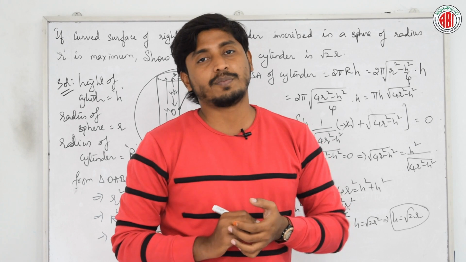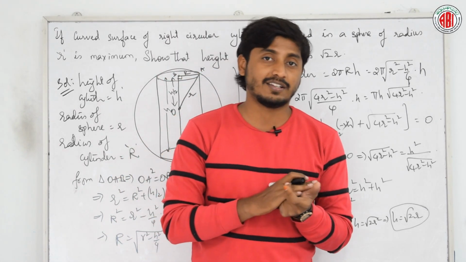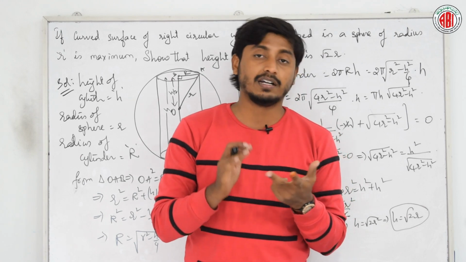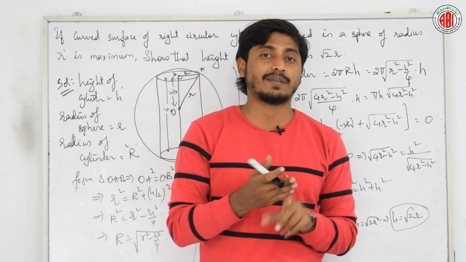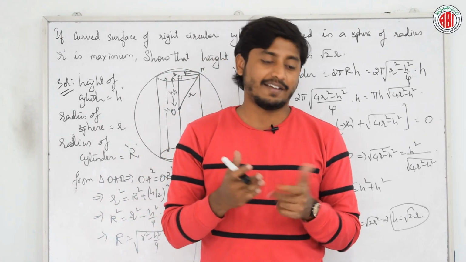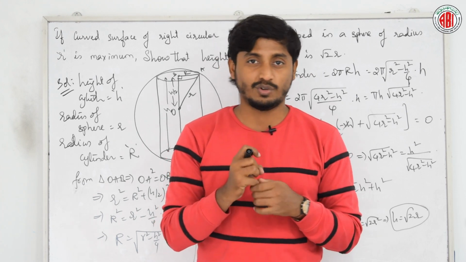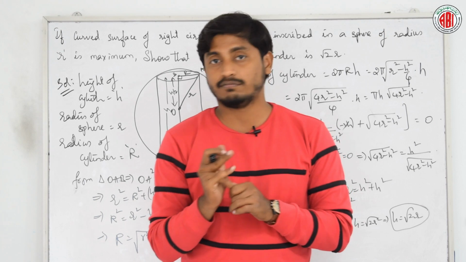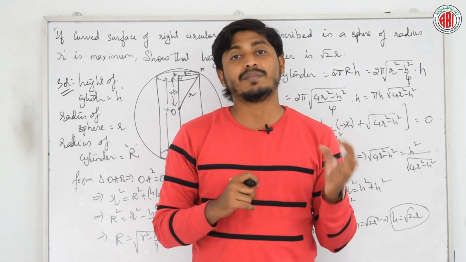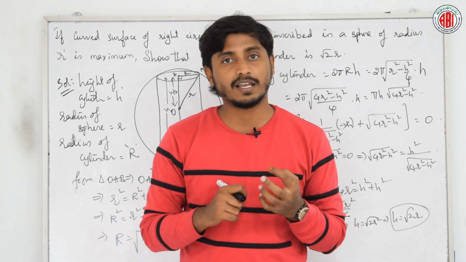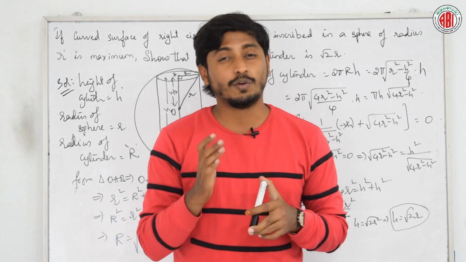What all did we learn in this topic? We started with the basics of errors and approximation, then tangents and normals. In that we learned how to find the slope of a tangent, then angle between two tangents, length of tangent, subtangent, normal. After that the rate of change, then the mean value theorems, Rolle's theorem, Lagrange's theorem, then increasing and decreasing. Finally we learned how to find the maxima and minima of a function. Clear? Fine. By this we can end the chapter applications of derivatives.